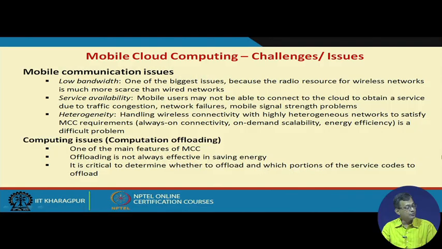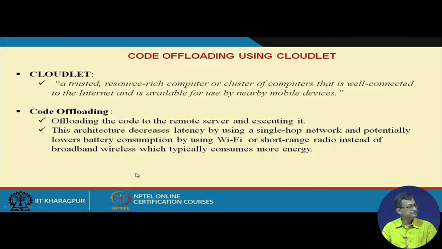It is critical to determine whether to offload and which portion of the source code to offload. So, it is a critical challenge, especially as there are different types of applications with different types of requirements, and it is a major challenge to decide when to offload, how much to offload, and so on and so forth.